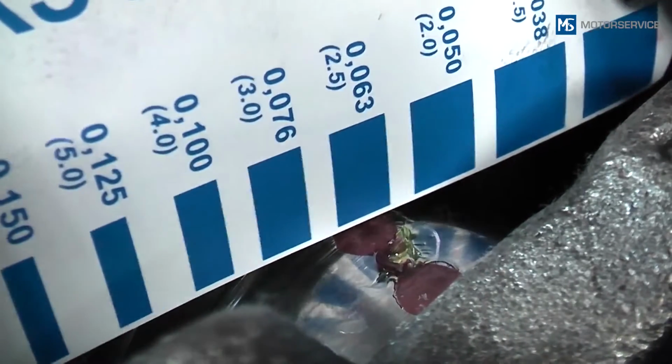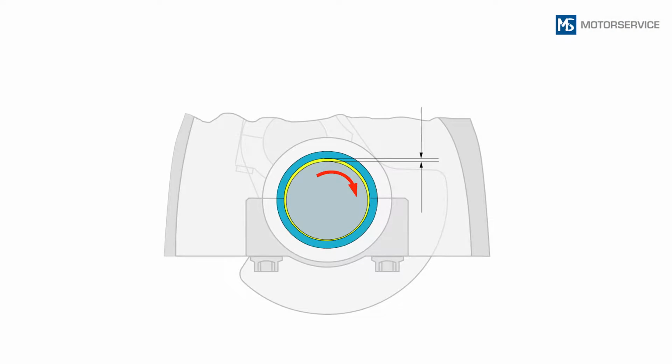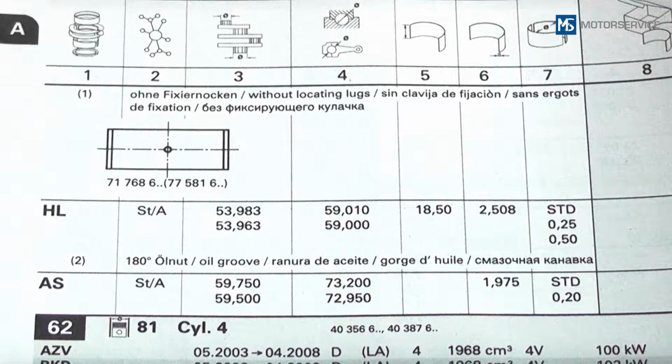The wider the measuring strip when pressed, the smaller the bearing clearance. As a guide value, bearing clearances are 1/2000th of the shaft diameter. However, it is recommended to always determine the exact values using the catalog data.